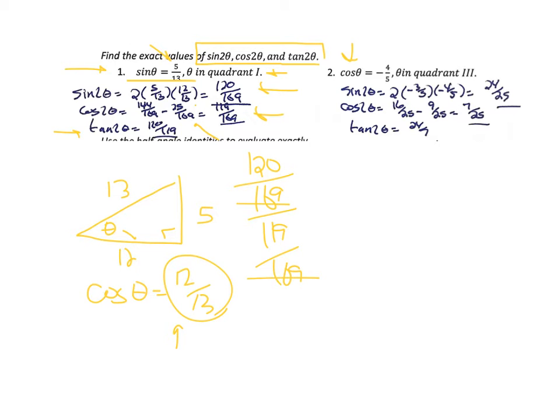2 is the exact same kind of problem. Only difference is they give you a different triangle. They give you negative 4/5, and because it's quadrant 3, sine would be negative 3/5, because it's a 3, 4, 5. Sine 2x, same deal, 2 times sine times cosine. Multiplied out, got 24/25. Cosine 2x, I did cosine squared minus sine squared again. Subtract, I got 7/25. Tangent, again, all it is, I put the sine, which is 24/25, over the cosine. The 25s will always be the same because they come from the same triangle. So you get 24 over 7.